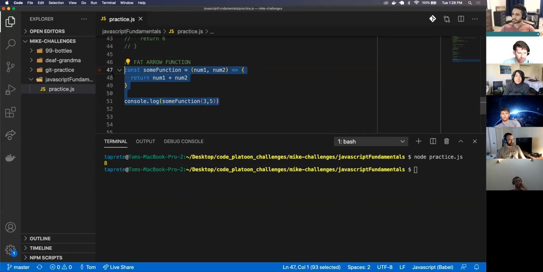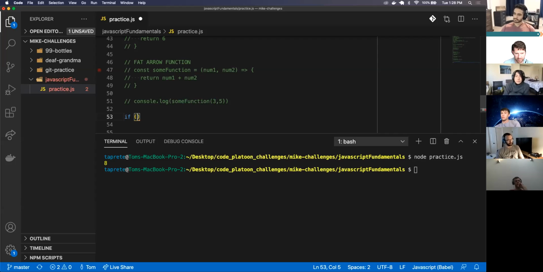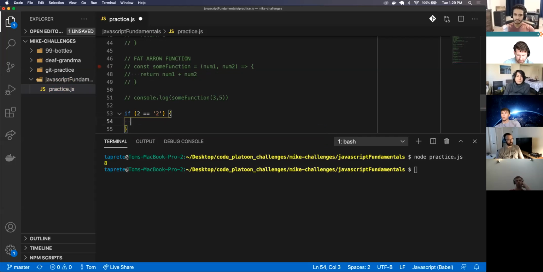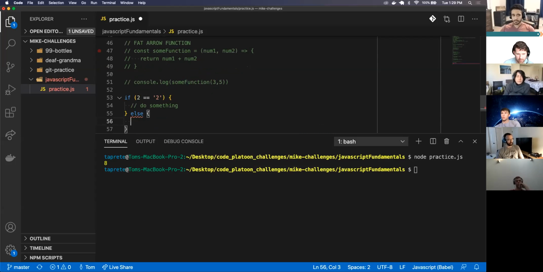Let's talk about if else statements. If 2 equals 2, do something, else, do something else.